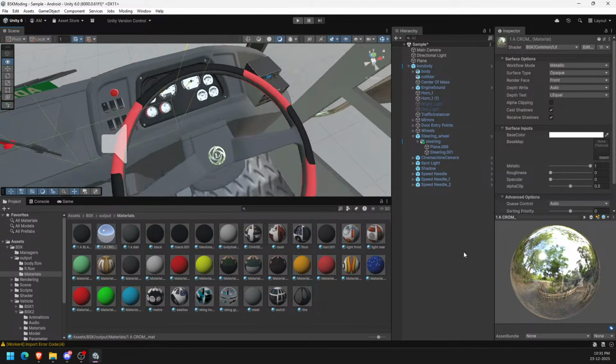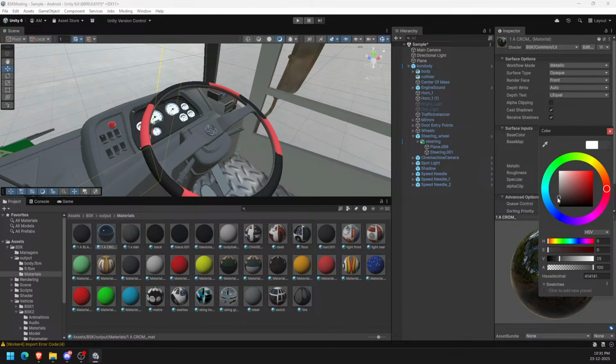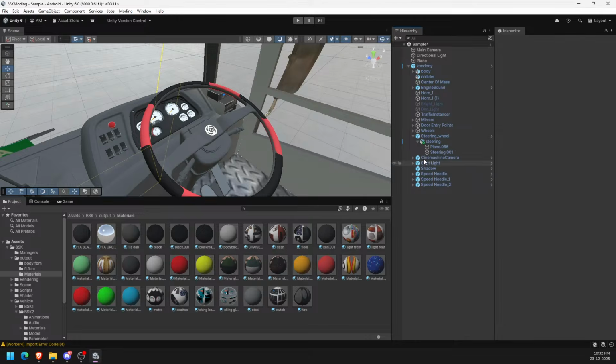Okay, so the steering wheel is also reflective, but in game you have to make sure it's not that reflective, because sometimes when the sunlight directly hits this thing, it will blow out when the post-process effect is turned on. So in some cases you have to reduce the brightness of this material. Anyway, the steering wheel is configured.